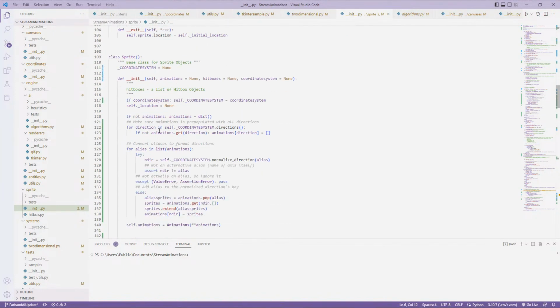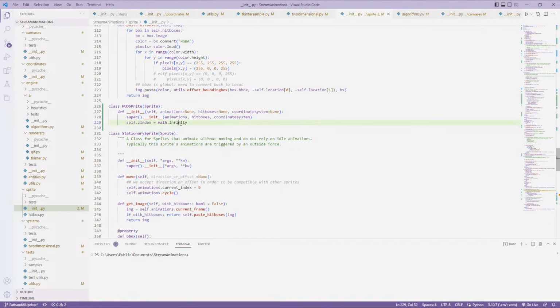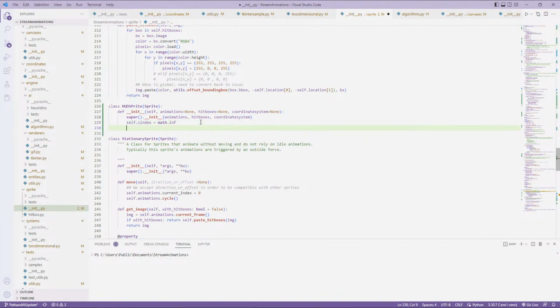So sprite, z_index equals math dot, yeah, okay, inf, there we go. So, something like this, right?